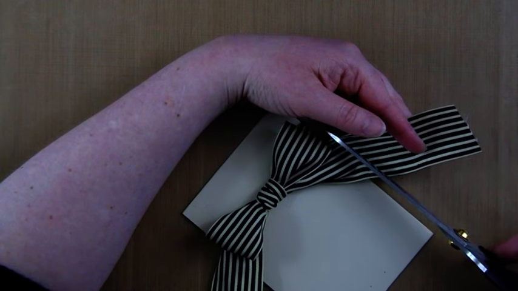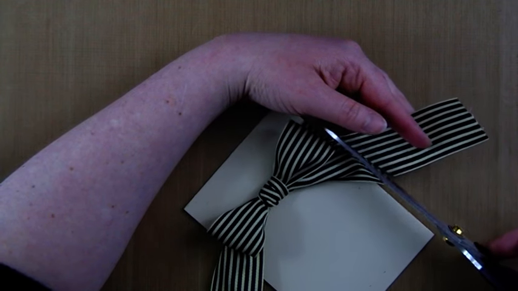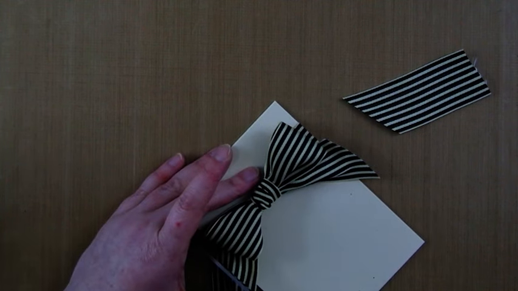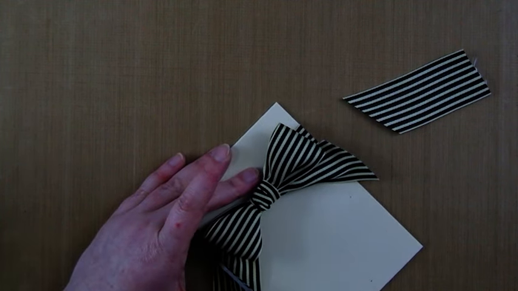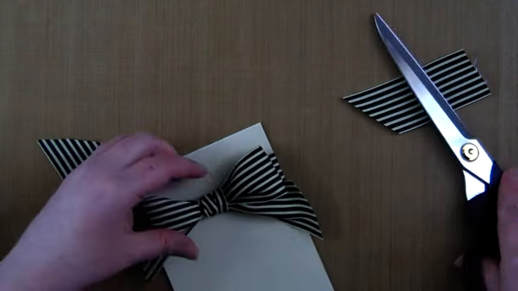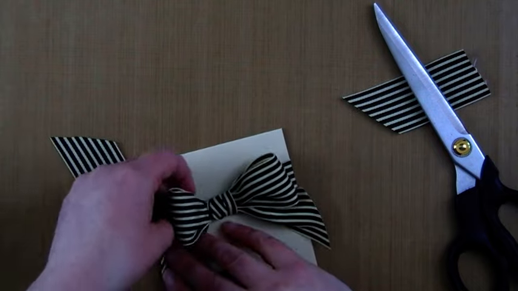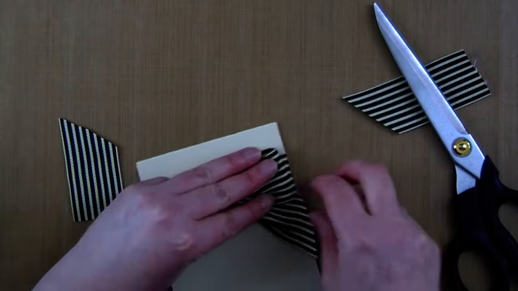And I try not to trim too short to begin with. You'll see that I'll trim the right hand side again in a minute. But it's much better to have to trim a little bit extra off than it is to try and figure out how your bow is going to sit with tails that are slightly too short.